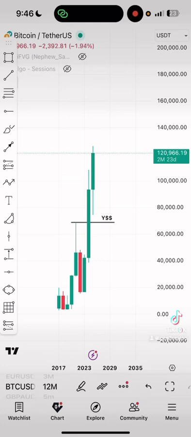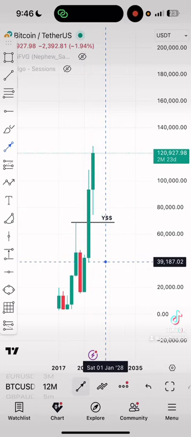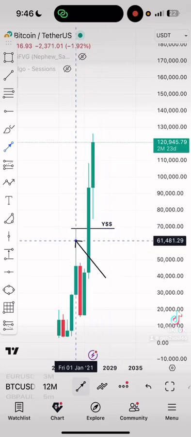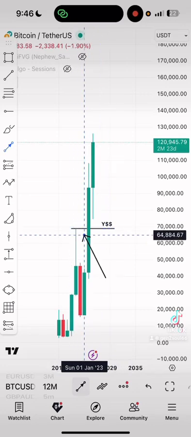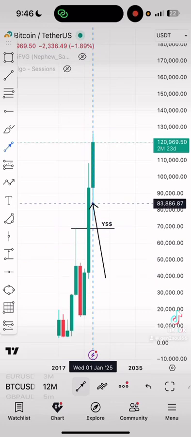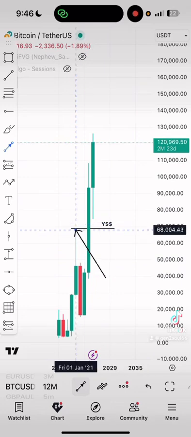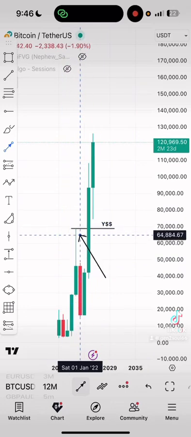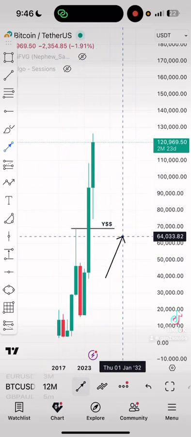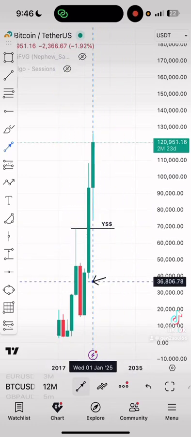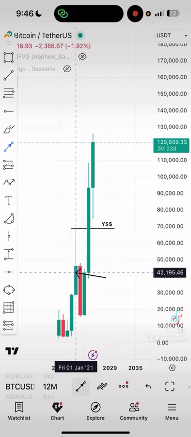Now sometimes price uses this area because we can clearly see this was an area of resistance before price took it out. Now in most cases price uses this area as a resistance turned support. This is why I said everything we are doing is still support and resistance, they just came in a different name.